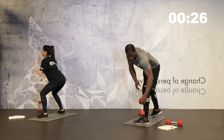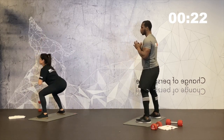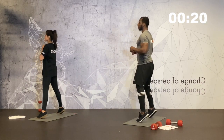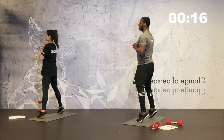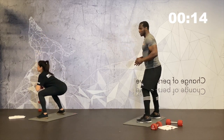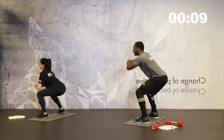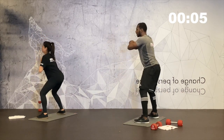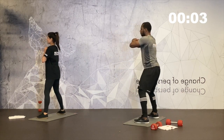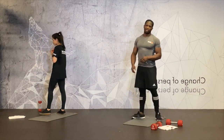Nice. So, let's break down that movement, guys. We've got two things happening here. As we squat down, then we come up, we're on the tip of our toes, getting those calves. Then we squat down, then we come back up, tip of those toes, okay? So, squat foundation, like we said before, feet shoulder apart, push back, come up, tip of those toes. You can do it without the dumbbell, same. Tip of those toes, still hitting those calves. Come on, up. Good. And we'll come up.